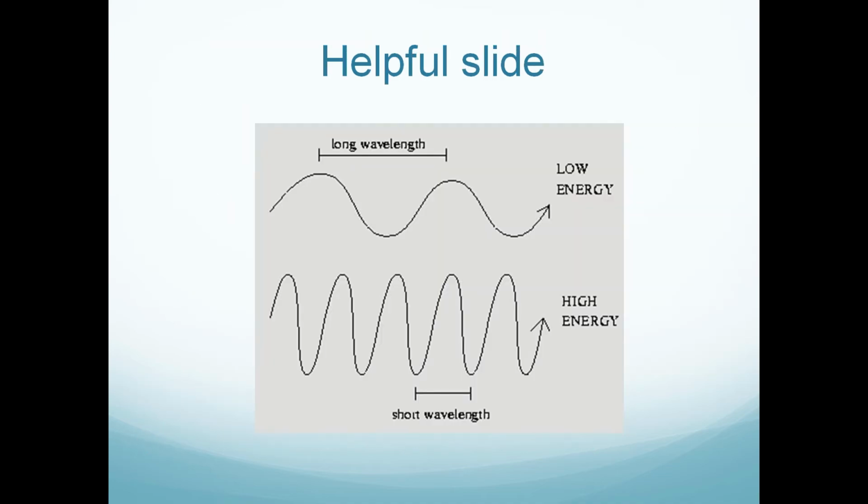Remember back to the formula we have used before, distance, or wavelength, divided by time, or wave period. This slide demonstrates the difference between a high energy and low energy wave. The low energy waves have a much longer wavelength than a high energy wave, a smaller wave height, and will also have a longer wave period. With a high energy wave, we have a short wavelength and a short wave period, greater celerity, and a higher wave height.